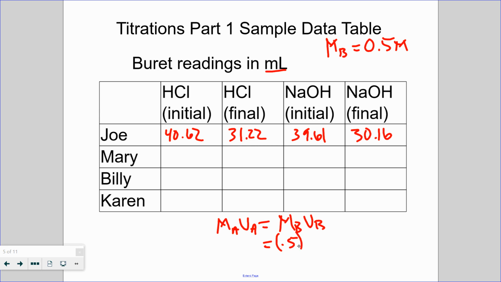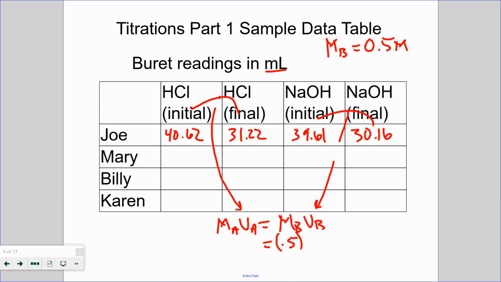And what we're trying to find is the molarity of the acid. So in order to do that, we just need the volume of the acid and the volume of the base. Here's a rhetorical question for you. Which of these volumes do we use down here? Which of these volumes do we use over here? We need the volume of the base to go right here, but we have two volumes. And we need the volume of the acid to go right here, and again, we have two volumes. Which one do we use? The answer is we don't use either of them.